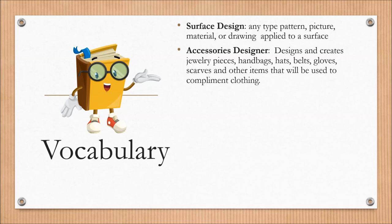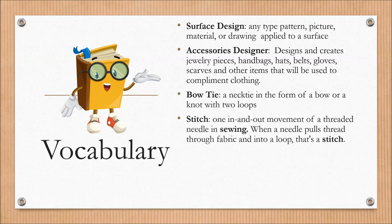An accessories designer designs and creates jewelry pieces, handbags, hats, belts, gloves, scarves, and other items that will be used to complement clothing. A bow tie is a necktie in the form of a bow or a knot with two loops. A stitch, in terms of sewing, is one in and out movement of a threaded needle, or when a needle pulls thread through fabric into a loop, that's what we call a stitch.